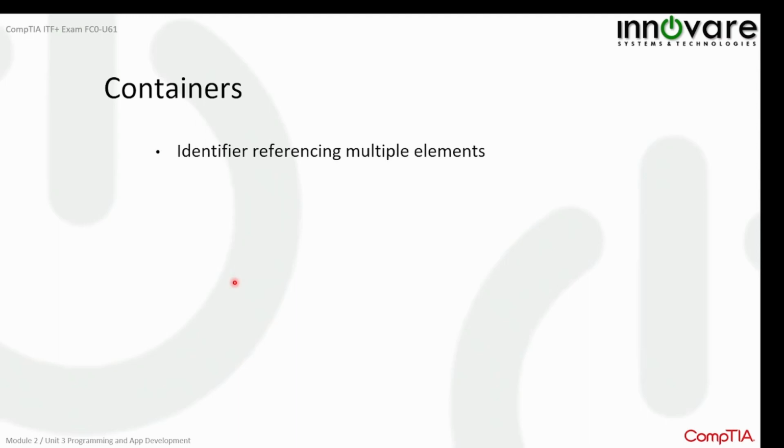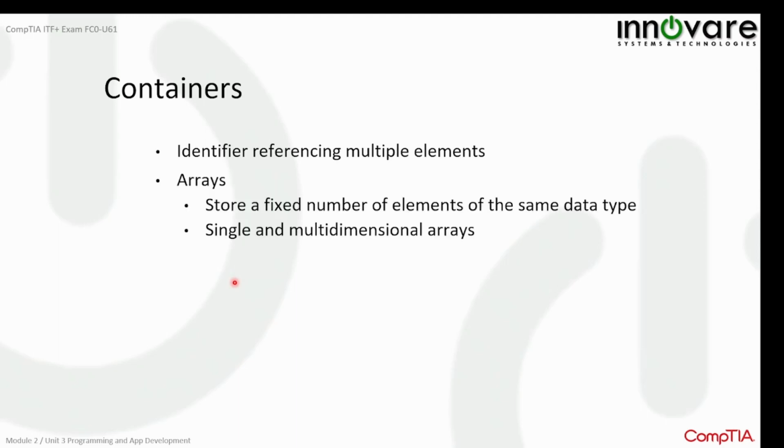Identifiers reference multiple elements within an array, or container, yung lalagyan. May mga elements doon, may mga identifier doon. And then arrays is actually the container, like a cup where you put all the elements, where the numbers or variables are being stored, and an array is defined either by a dimension, by single or multi-dimensional.